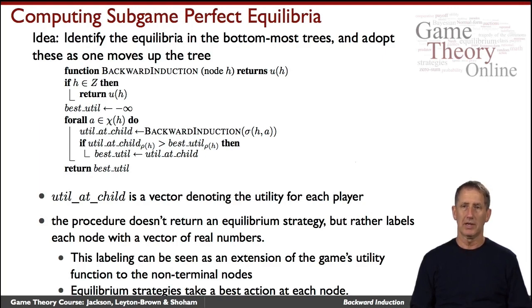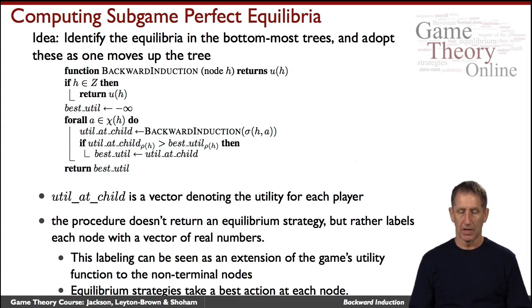What we're trying to do is associate a value of the game not only with leaf nodes. With leaf nodes, we know what the value is. It's simply defined by the payoff vector associated with the leaf node. It's part of the game definition. But suppose we want to go to the root of the tree or any other internal node and say, so what really is the payoff associated here, assuming that agents will play a subgame perfect equilibrium? And that's the goal of this procedure called backward induction. And the intuition is very straightforward. We'll go to the leaves and back up slowly, at every step of the way assuming the agent will take an action that maximizes their payoff at that node. And so that's the intuition.